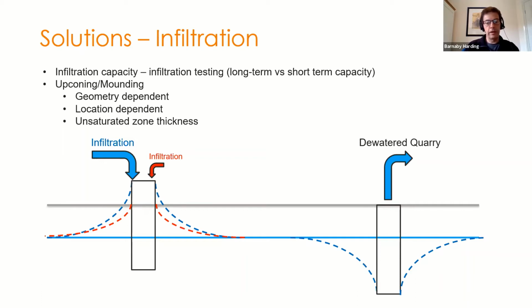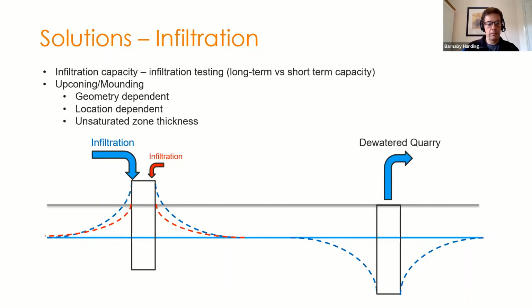The figure there shows some key concepts really. On the right-hand side, you've got a dewatered quarry. The solid blue line's the rest water table. Dotted is the dewatered water table. If you have a quarry and an infiltration feature which are essentially the same in terms of their geometry, so two pits, for example, same size, then what you'd expect to see is a mirror image at the infiltration site. You'll get a mirror image of the cone of depression around the quarry exhibiting itself as what they call a cone of impression or a mound around the infiltration feature.